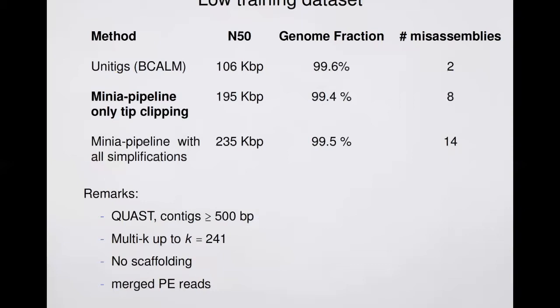And you can see that if you go from Unitigs to the Minia pipeline, so more advanced processing with just tip clipping, which is what we actually submitted to the challenge, there's a higher N50 and more or less the same genome fraction and some more misassemblies. And if you run the whole assembler, well, you will also increase the N50, which is actually, I didn't mention it, but N50 is a measure of average length of your contigs, some contiguity measure. You want to have it as high as possible, but it wasn't evaluated by Mosaic. So bottom line is that those assemblies in the low training data set are more or less comparable, except that some are longer than others. And also some remarks on the slide, I won't have time to mention them.